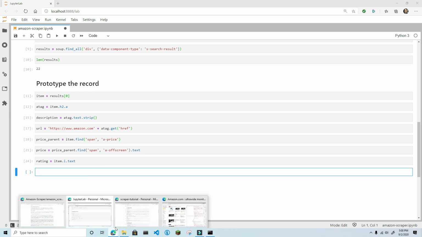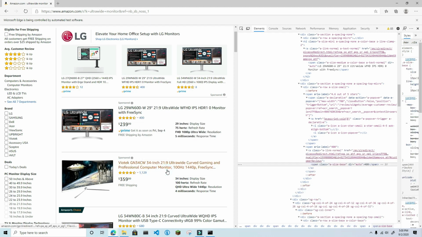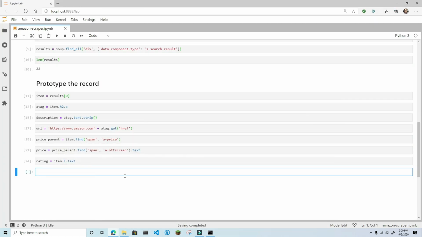Next, if we inspect the count of reviews, we can see that there isn't really much to work with here, but there is a dir property that will allow us to access this item if we combine it with the class size-base. I would do that because the dir property and the class property are going to create a more unique combination, and this will make sure that we can identify and tag this item that we want. So let's go back, and we're going to use two properties here, the class and the dir.